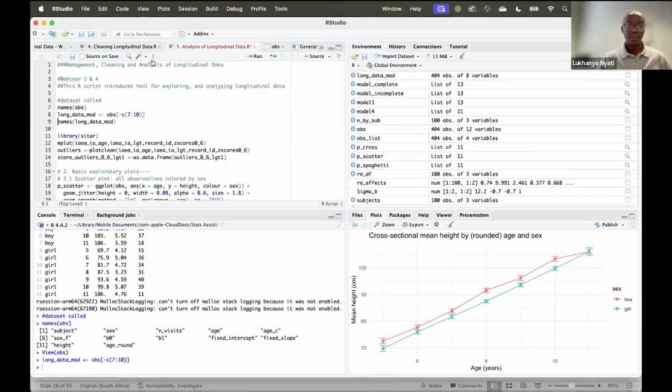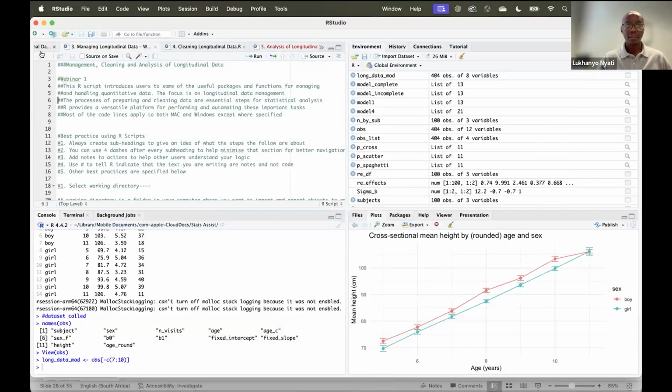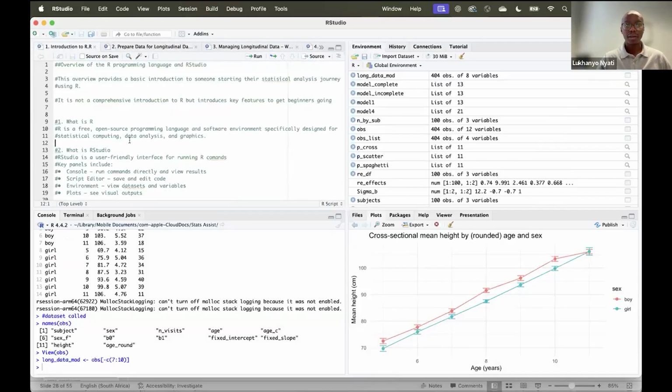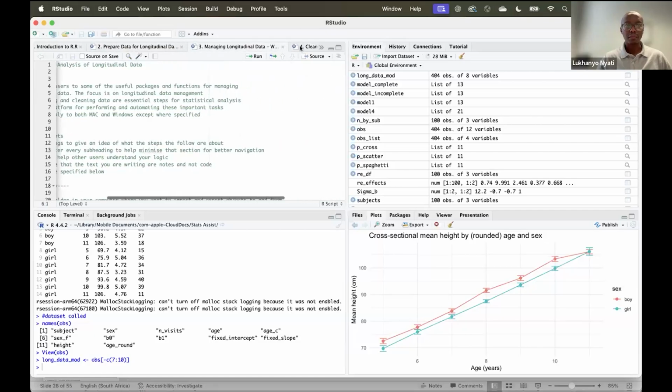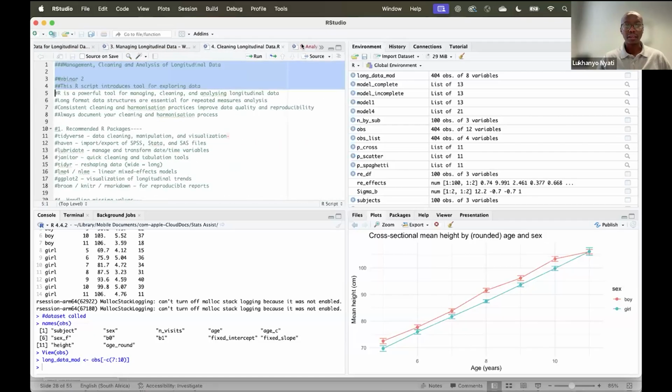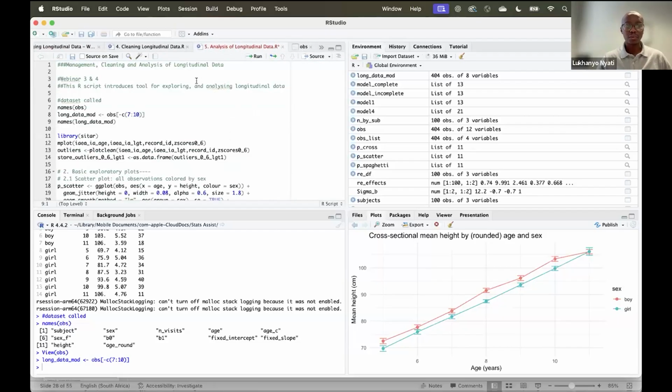These are the scripts that I mentioned earlier that will be provided as part of this course: an introductory script, one on preparation and management of data, and on cleaning of longitudinal data. And today's one is focusing on the analysis of longitudinal data. Parts of it will be covered today, and the next parts will be covered tomorrow.